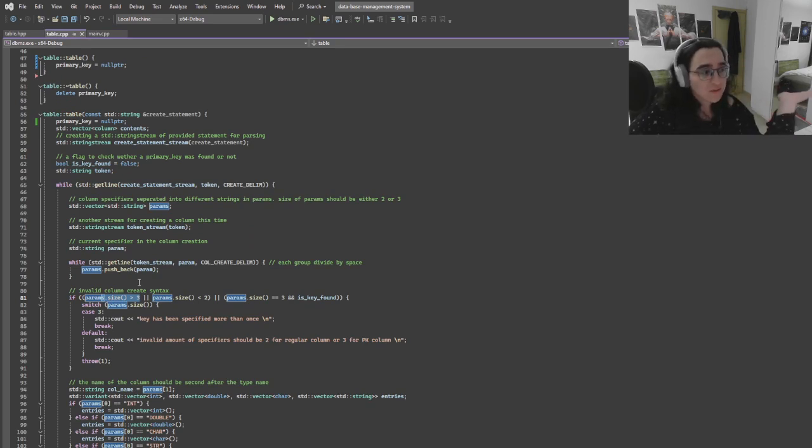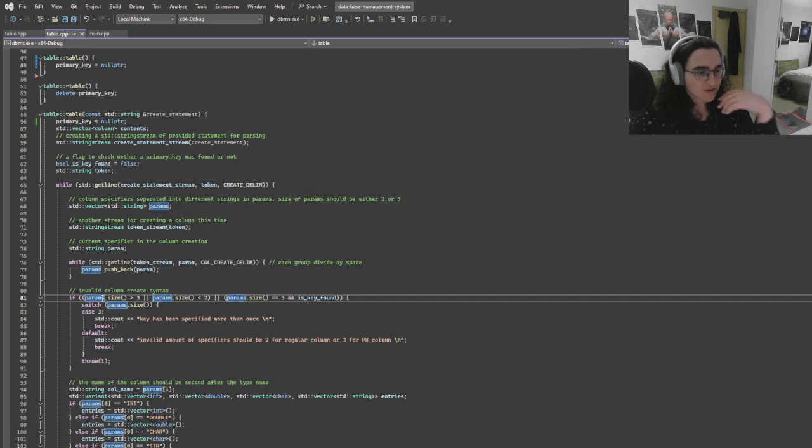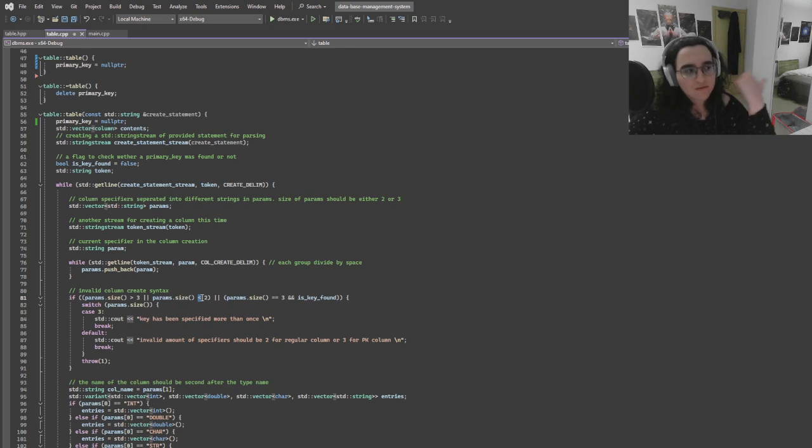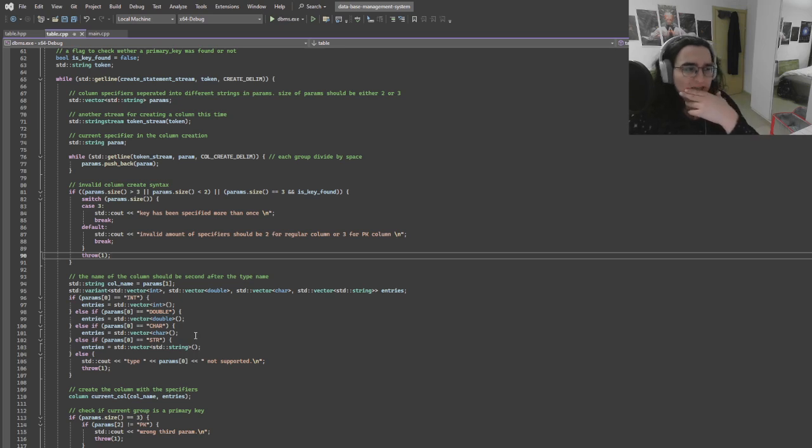Yeah, you can only have type, name, and maybe pk if you provided a primary key, or less than 2 also. You need type and a name, or if it's 3 and a key is found, the key is already found, so you provided pk twice at least. So key has been provided more than once, invalid amount of specifiers. I'm just throwing an error.